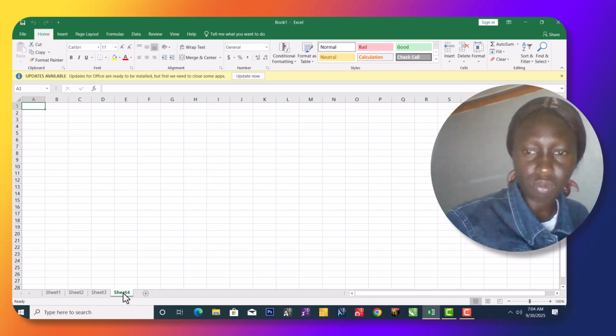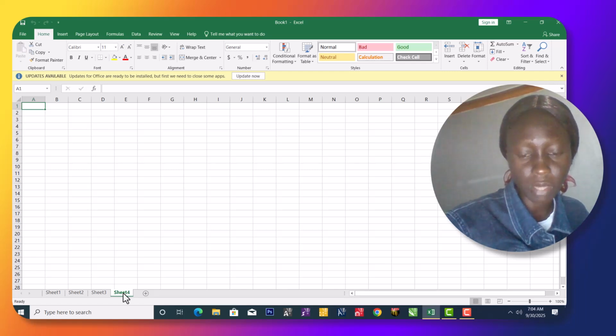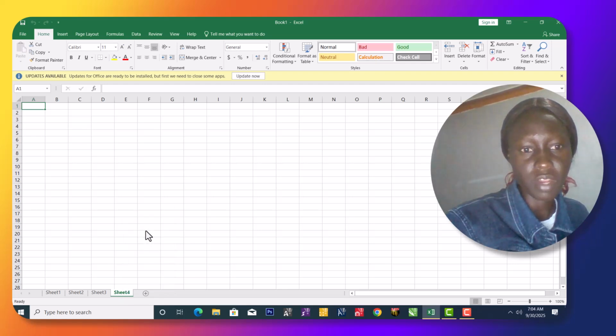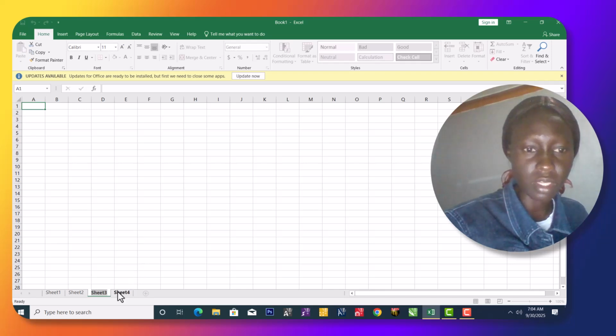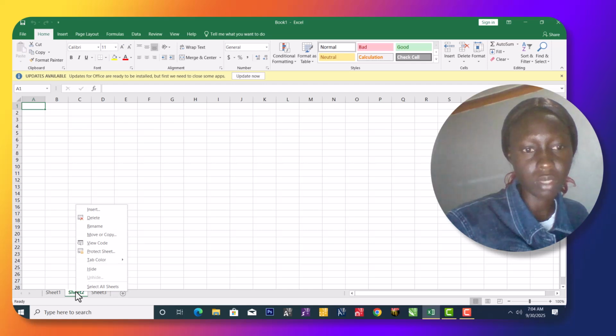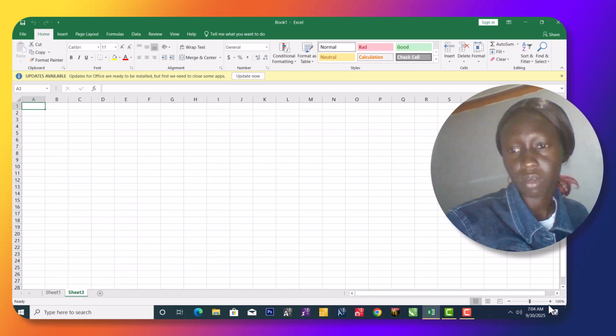In case you create a new sheet, you can also give it a name by right clicking on it. Maybe you want to give it another name, like here, sheet 3. I'll right click on it, then I rename, or I give it another name. Or in case you want to delete the sheet that you created, you still right click on it, then you delete it. As you can see what I've done, I don't want to risk it, right click on it, I delete. So that is how you do it.